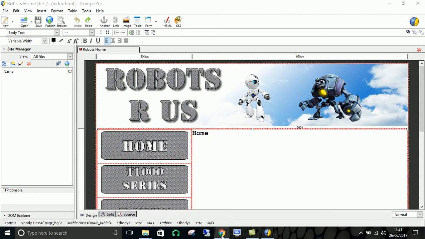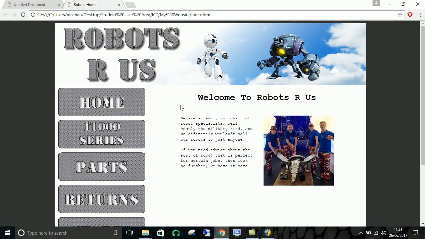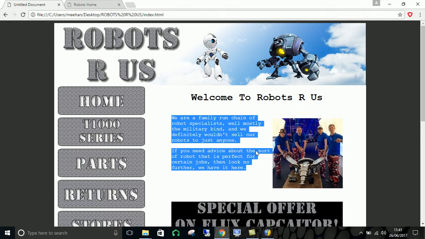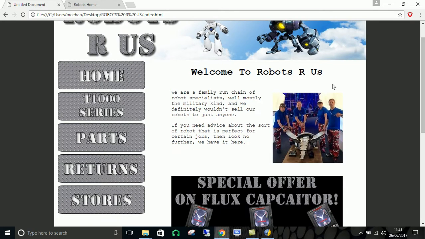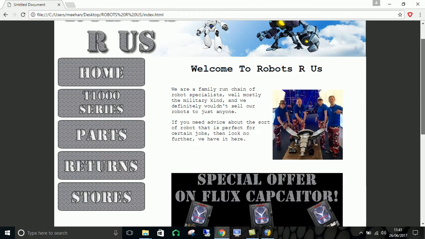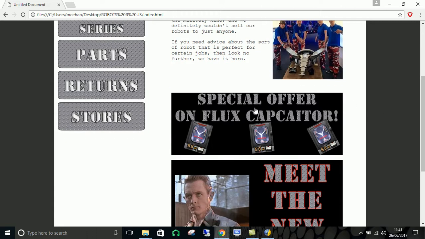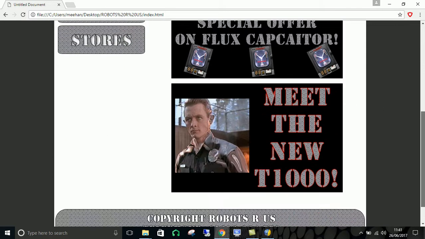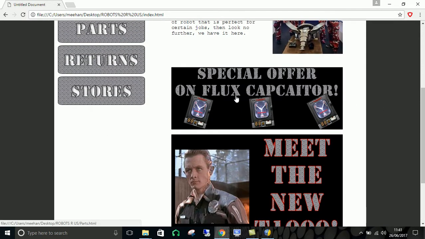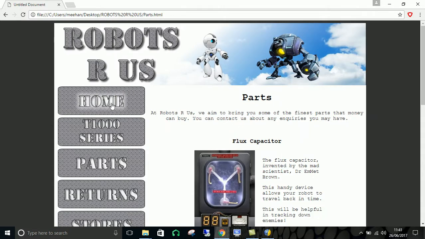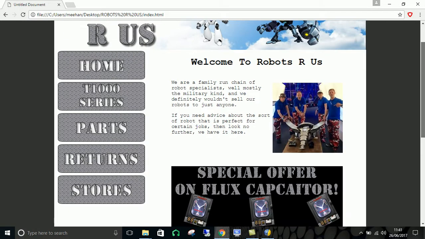In this tutorial, I'm going to teach you how to structure the content for the main homepage. All right, so it looks like this. I'm just going to close the other tab down from a previous attempt. It's got a heading. It's got a table with some text and a picture to structure those properly. It's got two graphical advertising banners, and they actually can get clicked on and take you somewhere. So they're actually graphical hyperlinks. That's the proper terminology for that.